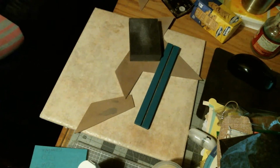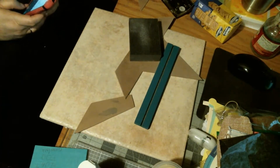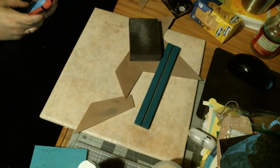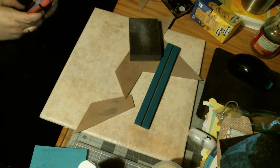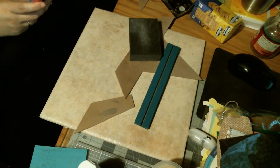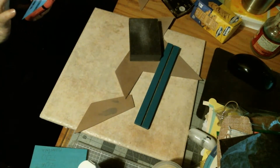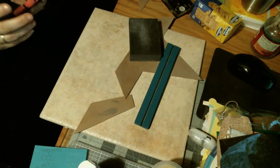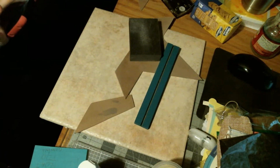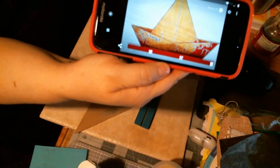All right, so let me answer this real quick. Set this to the side. Turn it on. Go to pictures. Bring up the picture. Figure out how to turn it sideways. Make it bigger.